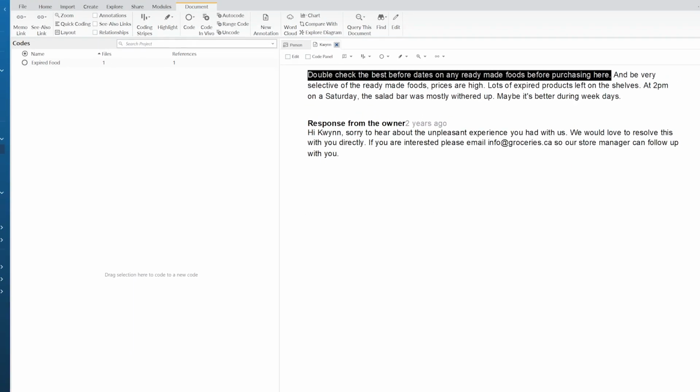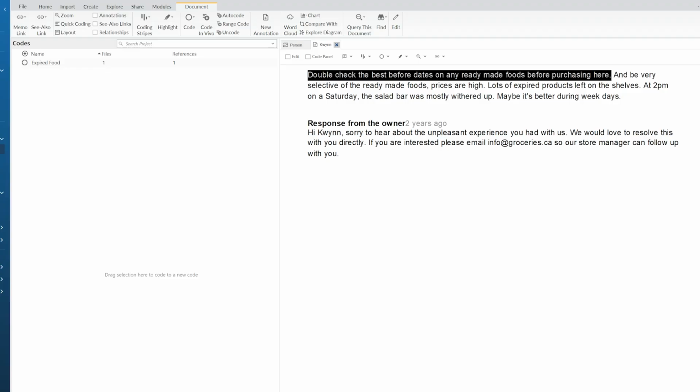For users who prefer not to use drag and drop, such as those using a keyboard or assistive technology, there's an alternative method for assigning text to a code. You can right-click on the highlighted text and choose either Code Selection or Code to Recent Codes. We'll demonstrate this approach later on when we work on Olivia's review.